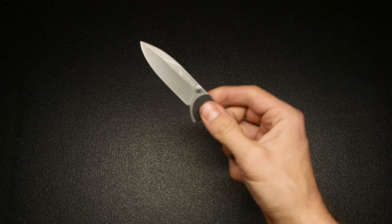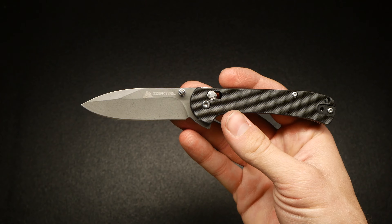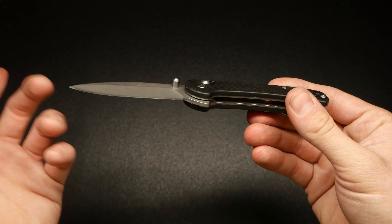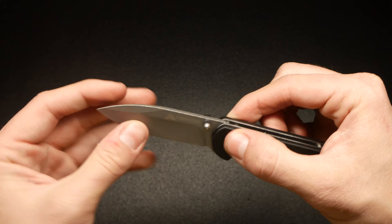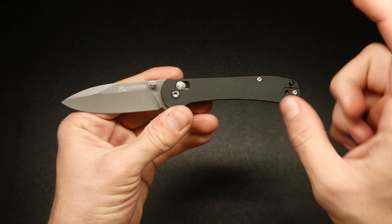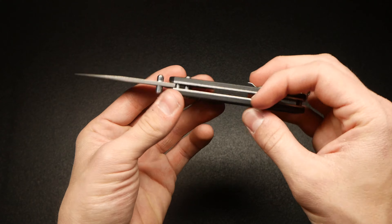I want to see how good a five dollar knife does. The ergonomics are pretty comfortable, so it has that going for it. There's no jimping, obviously you've got the polypropylene scales with steel liners inside. The pocket clip seems pretty good — deep carry clip. I actually like the design, it's pretty sleek looking. It's kind of loosening up a little bit, but I'm really having to put some effort into getting it open.